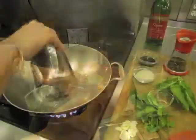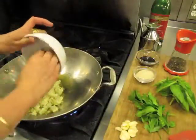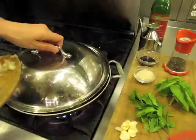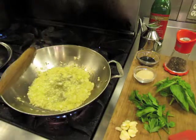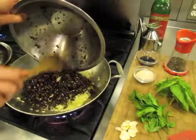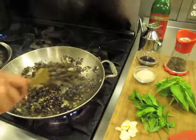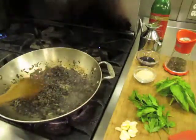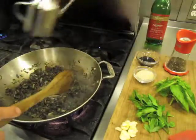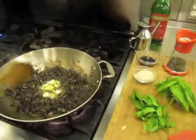Looks like this. Heat your olive oil. Place the onions into the pan. After the onions have cooked for a couple of minutes, add the portobello. When the mushrooms have cooked for about 5 minutes, make a hole in the center, add a little bit more oil, and throw in your garlic. That'll cook for another minute.